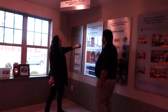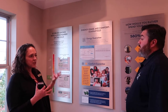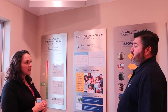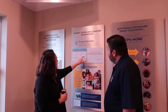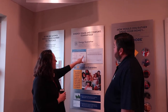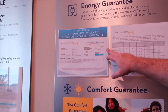We guarantee how much your heating and cooling usage will be for the first three years. You'll get a certificate like this — it goes through all the different features we put in the home. We do several layers of third-party testing to make sure everything is installed properly. That big home next door — this is the certificate for that home. It tells you how many watts of electricity you'll use, how much gas you'll use, and gives you an idea of what that would be per month. The estimated monthly cost for home energy is $91 — for the heating and cooling part. And how big is that house? 3,300 square feet.